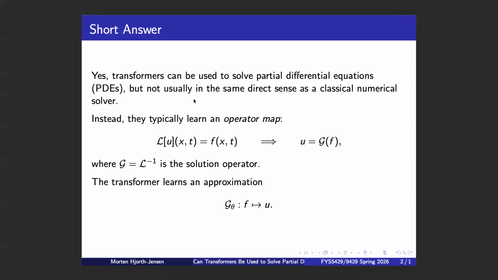When you have a classical finite difference method or finite element method, this is not the way it is actually done. If you think of a differential equation, you can write, so if you look at this, this could be your second derivative, if you're thinking of the wave equation. And this f of x could be some given function. And the solution you're looking for is this one. So this g, which is normally called the Green's function, is actually the inverse of the operator which acts on the solution here. So think of this L.